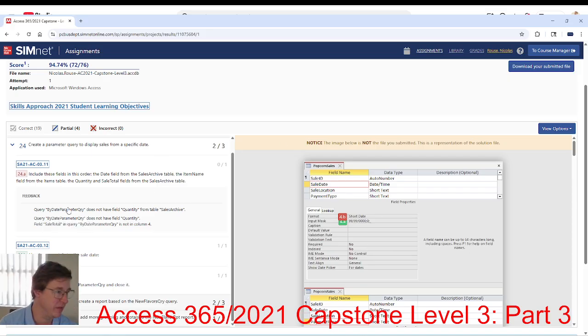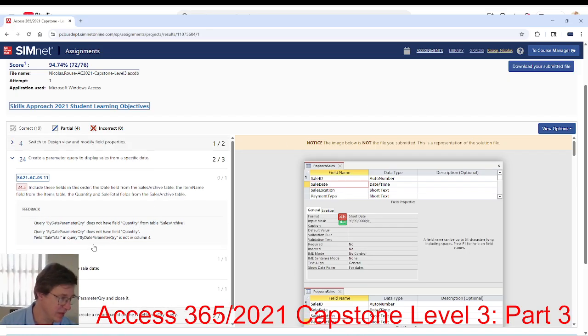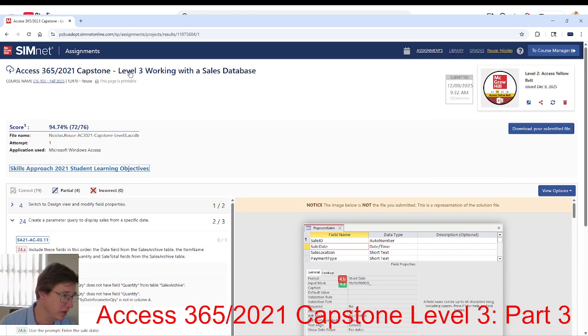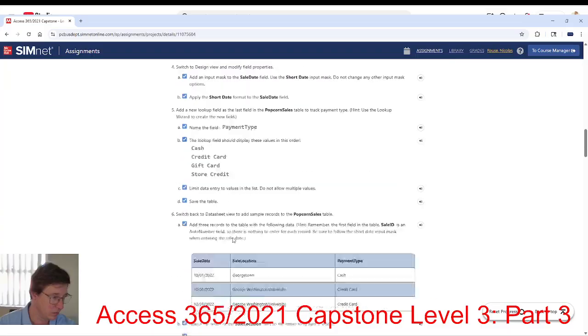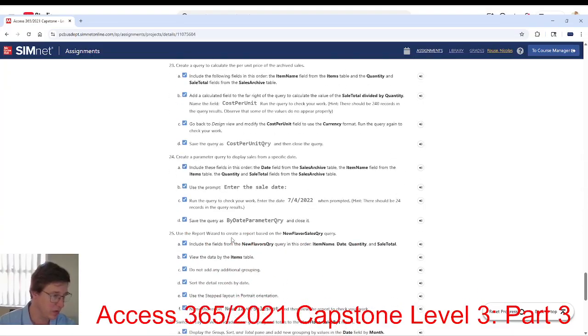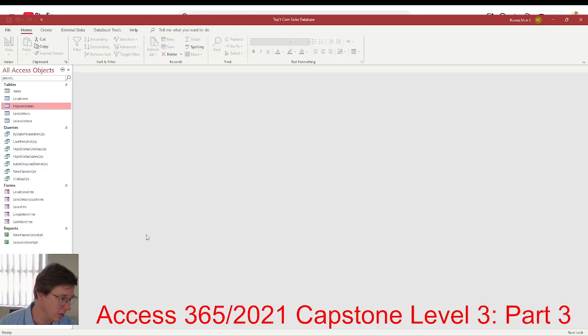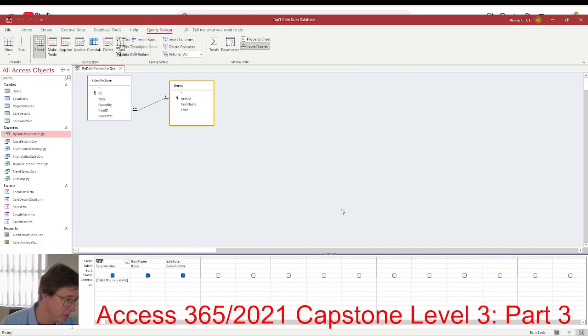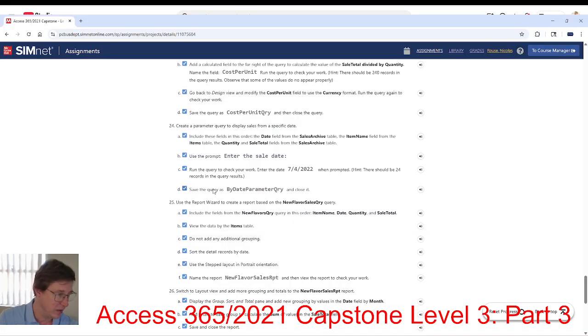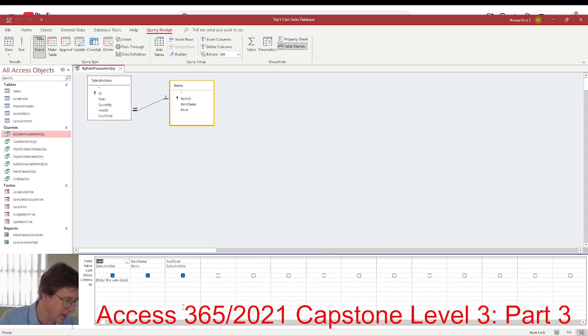All right, so step 24. Let's go back to 24A real quick. 24A, create a parameter query. So that was by date parameter query. Let's go into by date parameter query in design view. It said, oh, did I not add the date?